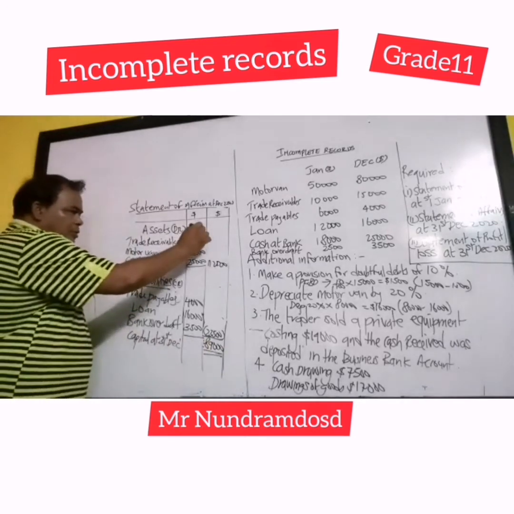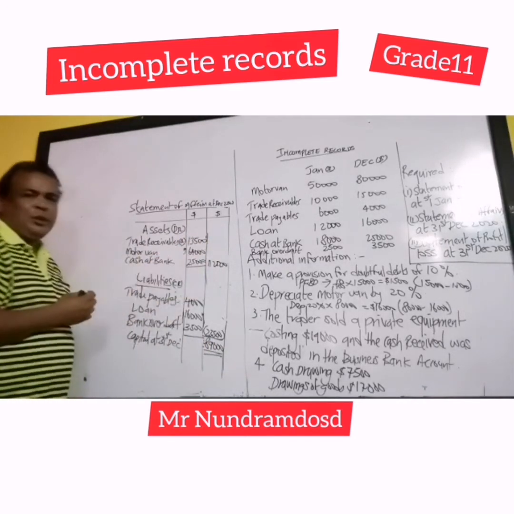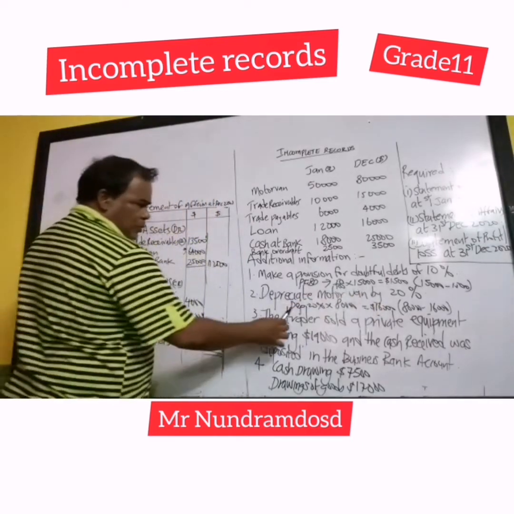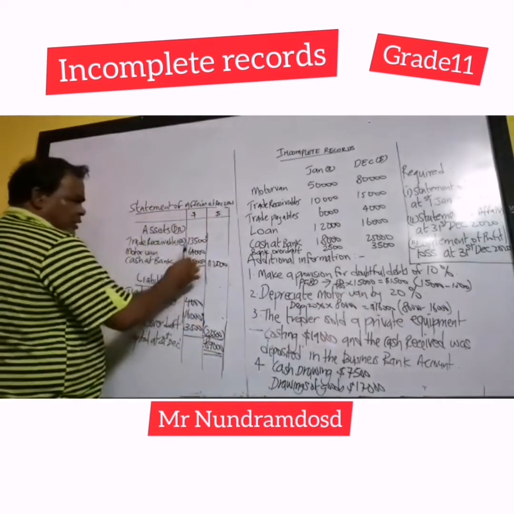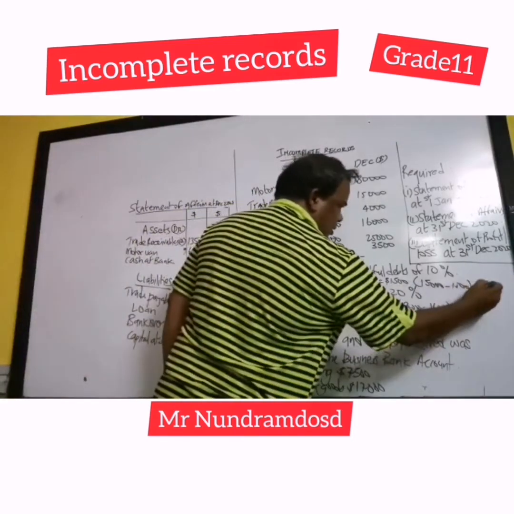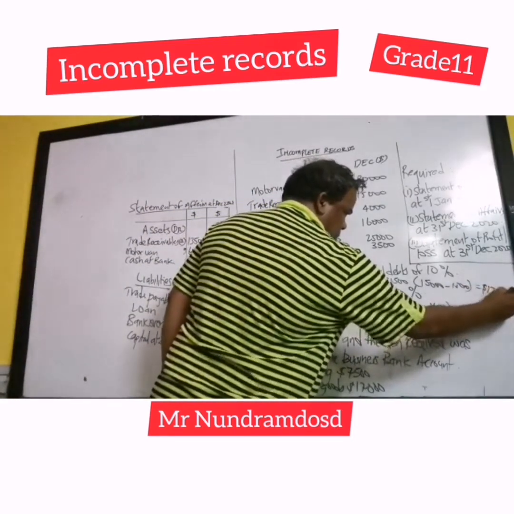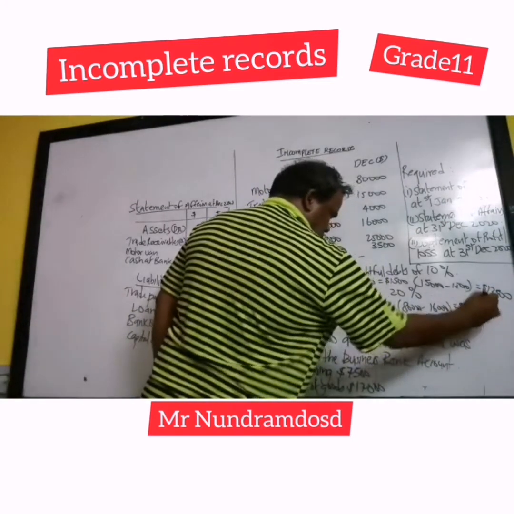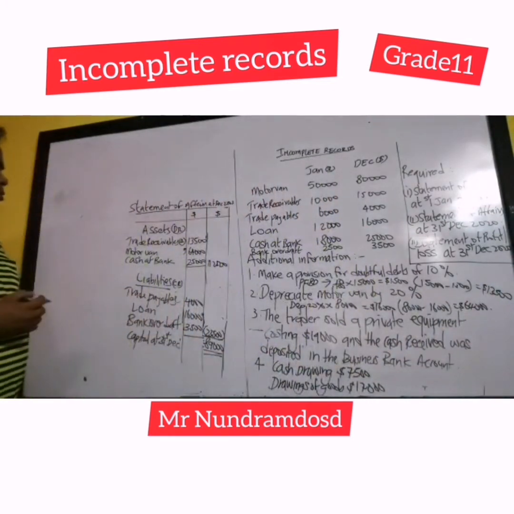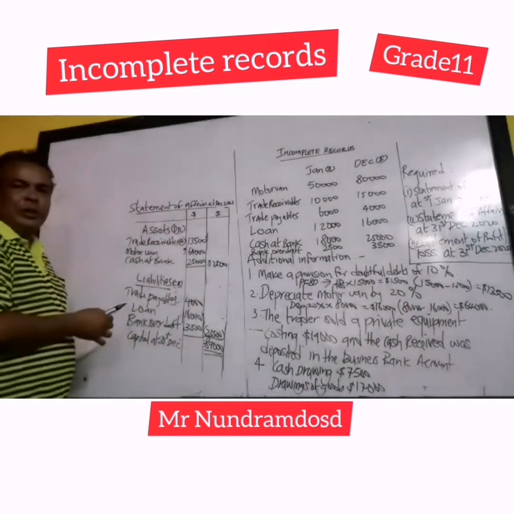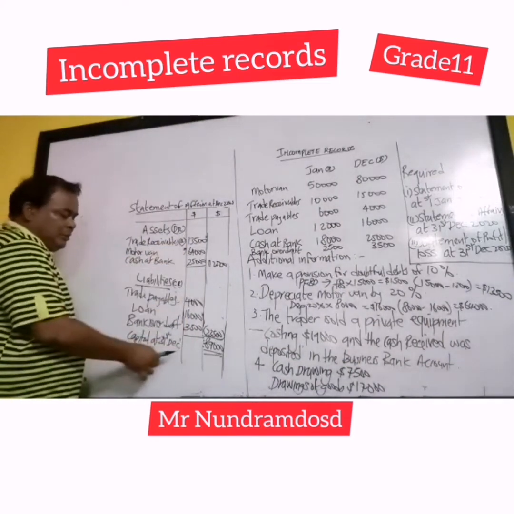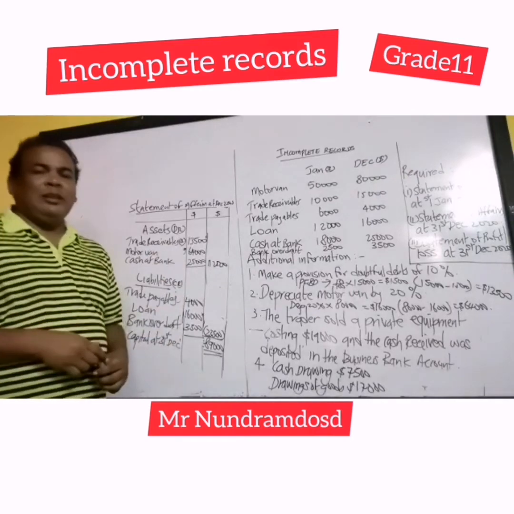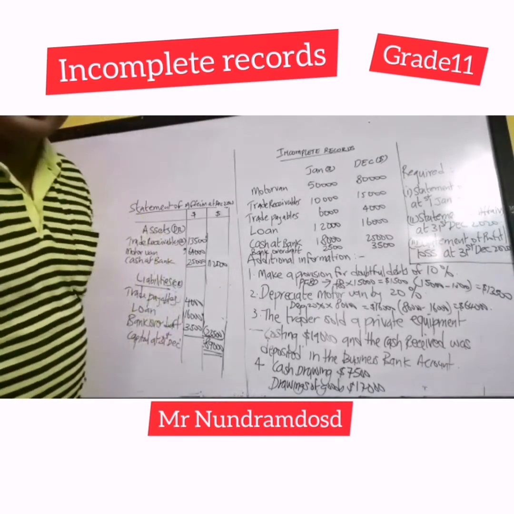We have to take into account the adjustments. We have 2 adjustments, one for trade receivable and one for depreciation. For trade receivable, this will give us 13,500 and here this will give us 64,000. Both adjustments have been taken into account to prepare the statement of affairs at year end. So we get capital at N, 89,000. Now we can prepare the statement of profit or loss.